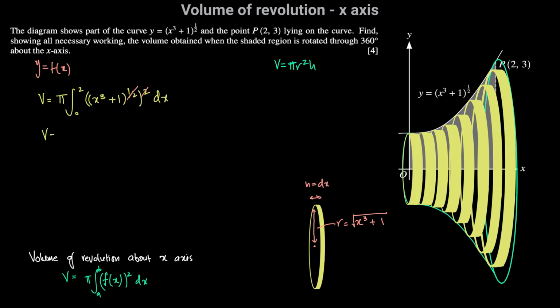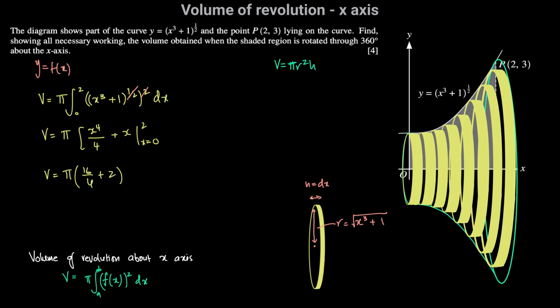So then we can say that the volume is equal to pi times the integral of x cubed, which is, if we increase the power by 1, x to the power of 4, divided by the new power, so divided by 4, plus the integral of 1, which is simply x. We're going to evaluate this from x is equal to 0 to x is equal to 2. So first we substitute the upper limit, x is equal to 2. So we get pi times 2 to the power of 4, that's 16, divided by 4 plus 2.